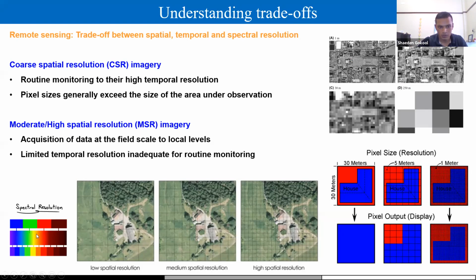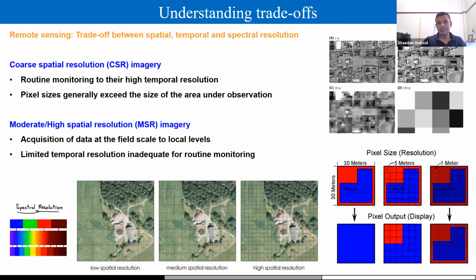If we move on to the second part of this graphic, we see that within the blue region now, there's a bit more detail that's been captured. Within the green, there's a bit more. Now there's a yellow region introduced. So now we're getting more and more data about this feature of interest or this area under observation. And when it comes to a task such as land cover mapping, the more unique characteristics we can acquire from a specific vegetation type of interest, the easier it is to distinguish it from other vegetation types. So it allows us to more accurately map certain things within the area under observation.